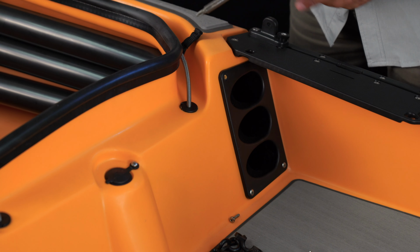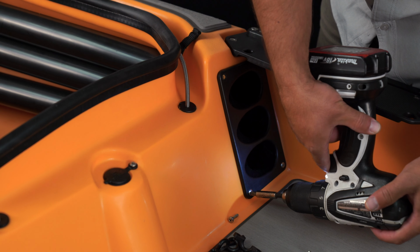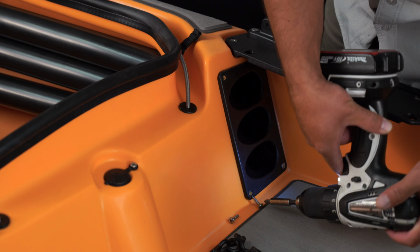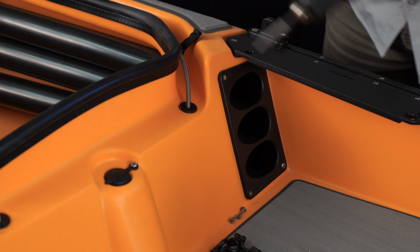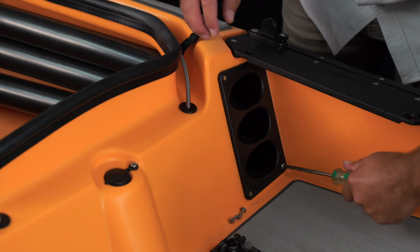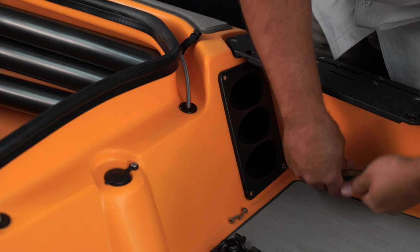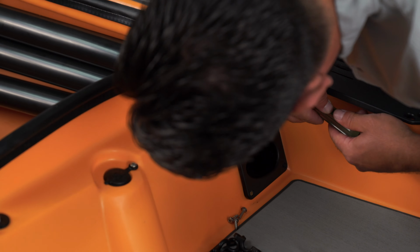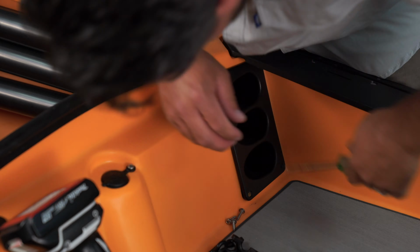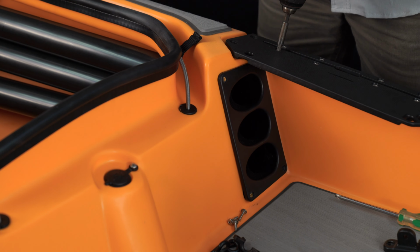And I'll probably need to get into a couple of the screw heads with a screwdriver, just because there's not a ton of room for the drill. So on these inboard ones, pulling these screws out of the mounting boards. When you go back into the plastic with the screws, definitely a manual screwdriver recommended.